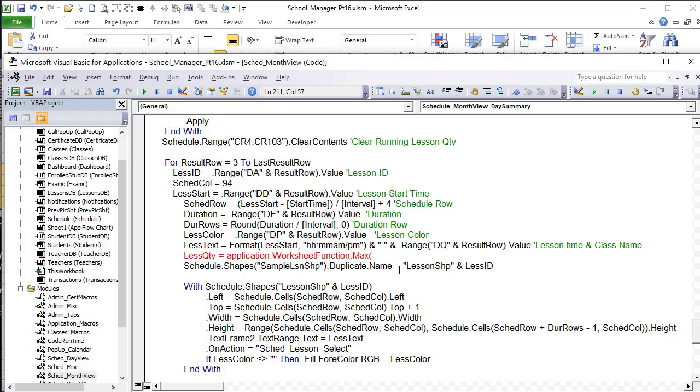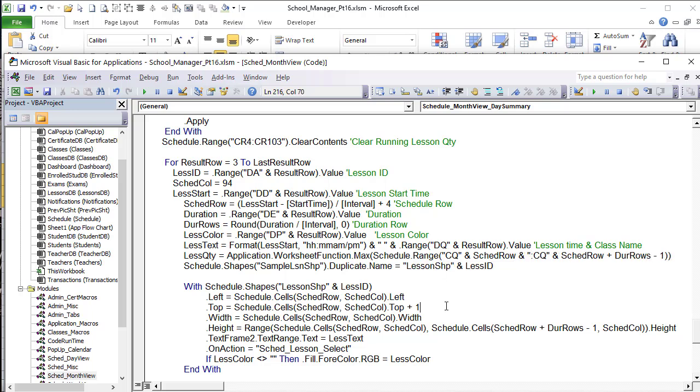So we can write that up inside a formula. So the max formula, as we continue it, is going to be the schedule.Range, in this case, CQ, schedule row, and what else? We're going to use colon, and also the CQ, and, okay, well, now we need to determine the last row. What is that going to be? Again, we need to determine what is the last row. So it's going to be schedule row plus the duration rows minus 1.